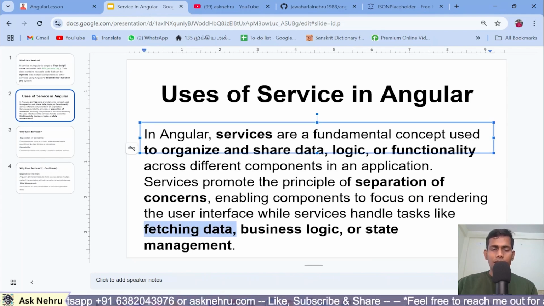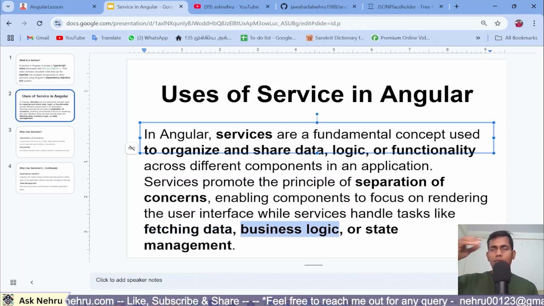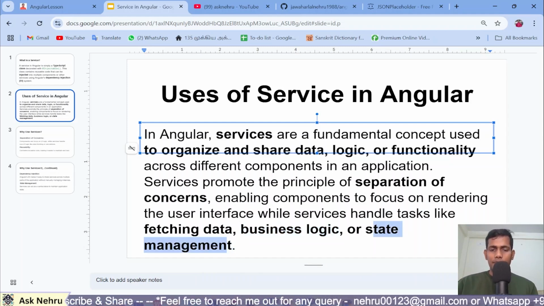One is fetching data: using the service we can fetch data or send data to the backend. Second is business logic, that means common logic which we will reuse often. And also state management is a very important concept. For these three things we will use a service.